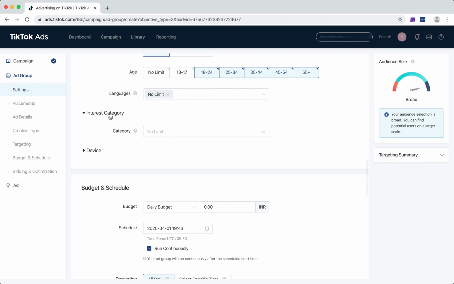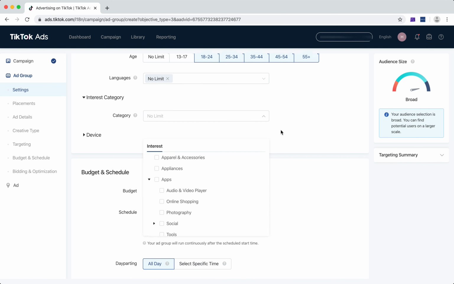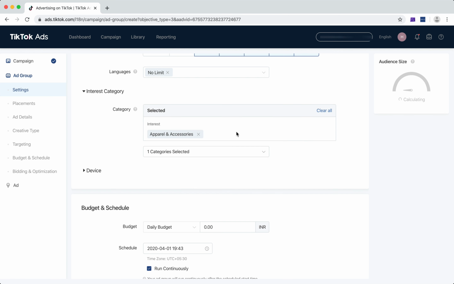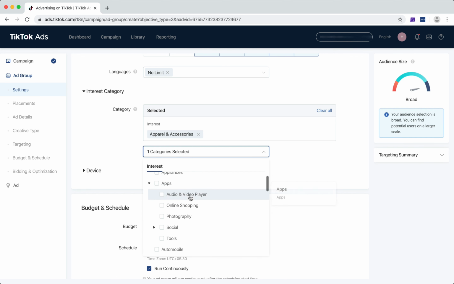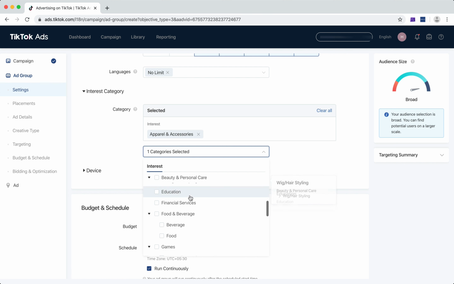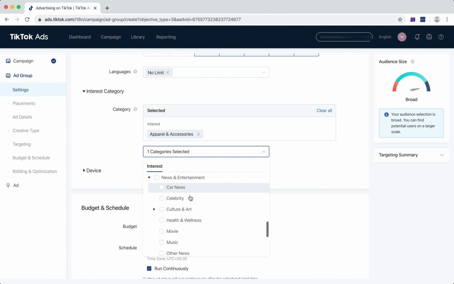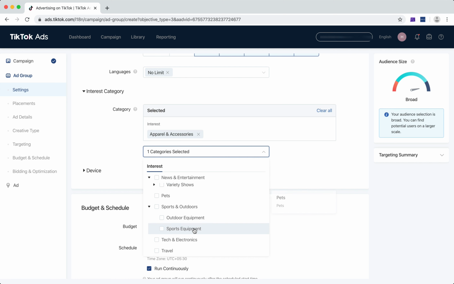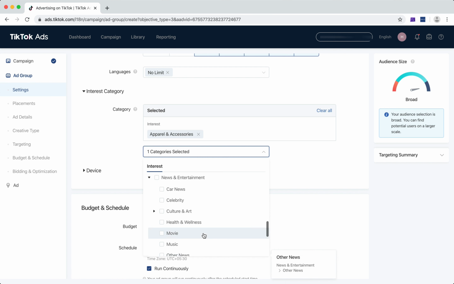Then you come to interest category. This is where you tell them what your audience is going to be interested in. So apparels and accessories is one. I think we are good for jewelry.